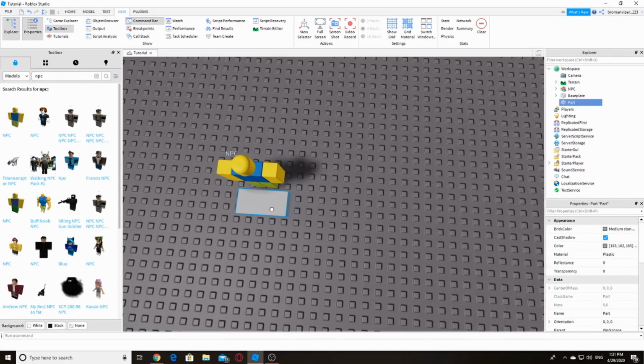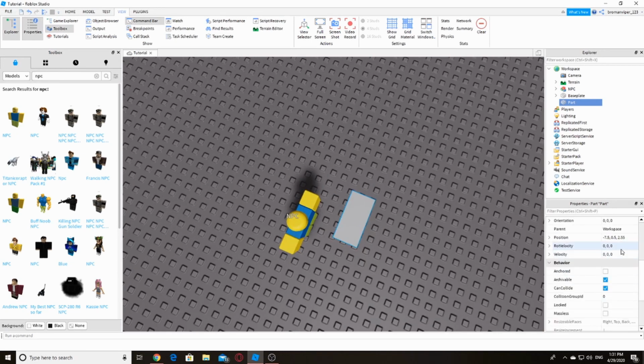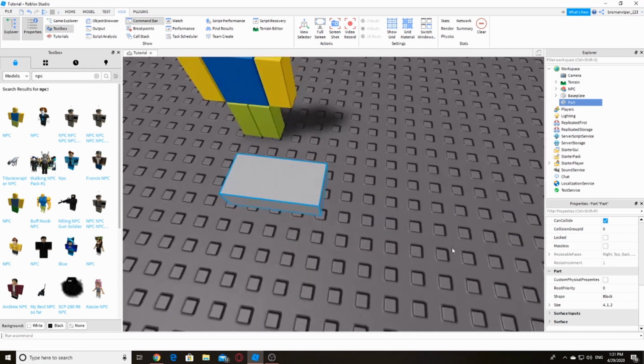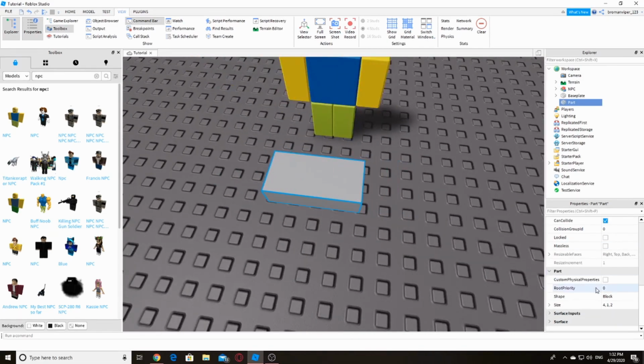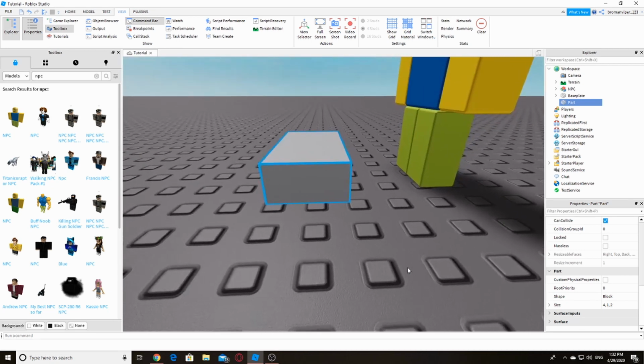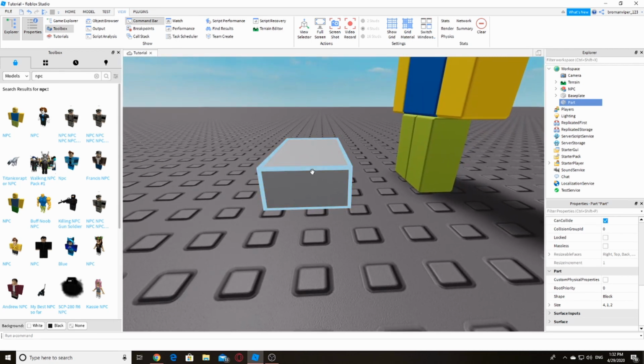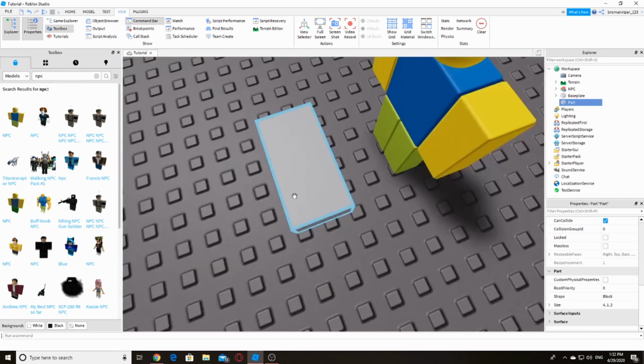We'll use this block as a measurement. If you go into your Properties area, which I explained in the last video and recommend you check out, the size of this block is 4 studs by 1 stud by 2 studs. The 1 stud is up and down, 2 studs is like this, and the 4 studs is like this.